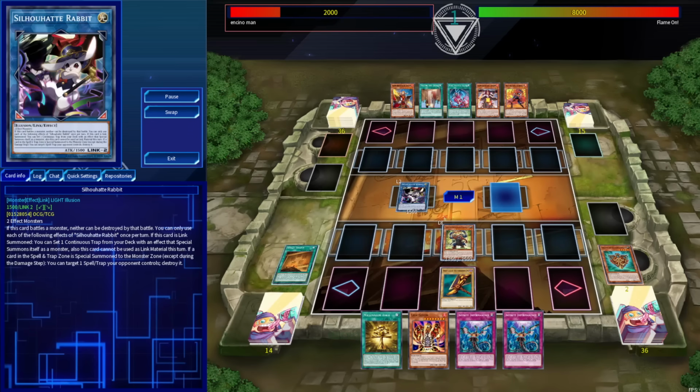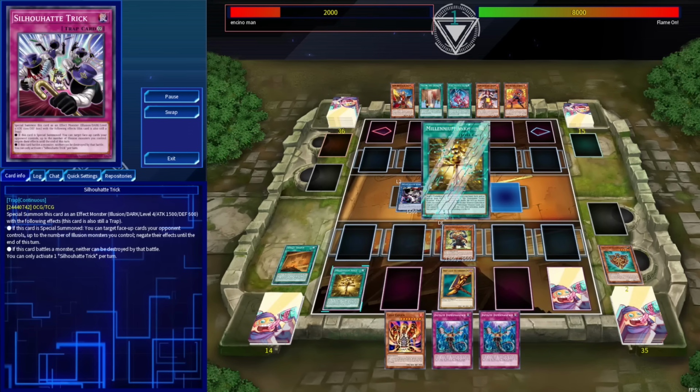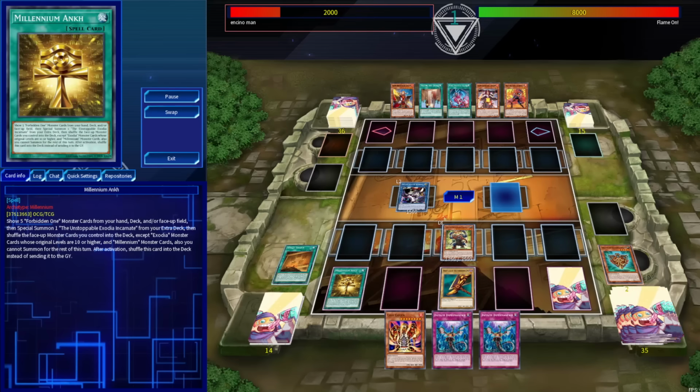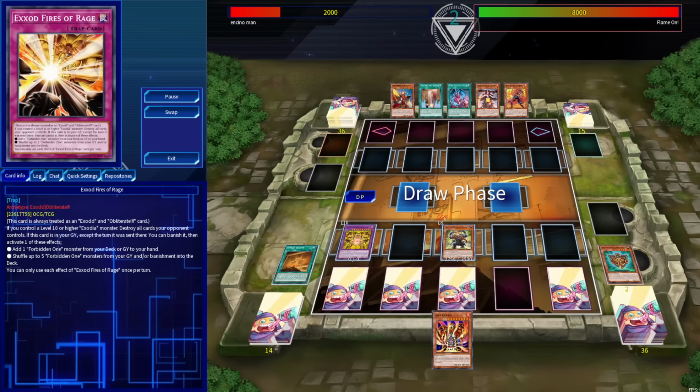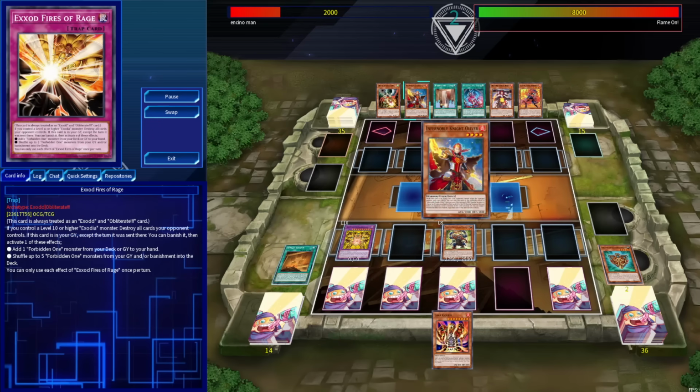We're going to go into a Silo Hat Rabbit. Rabbit is not long for this world, but it is going to be able to set the Silo Hat trick before we fire off Millennium Ankh into a copy of the Unstoppable Exodia Incarnate. We'll go to the end phase and set a copy of Exod Fires of Rage before we pass back to our opponent. They draw a Droll 6th card.